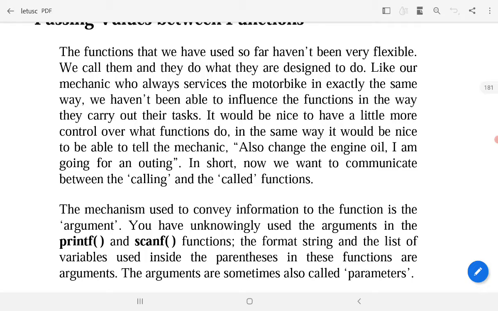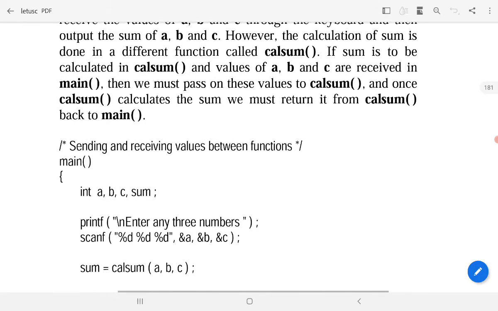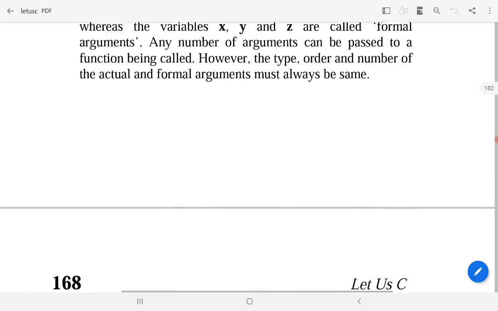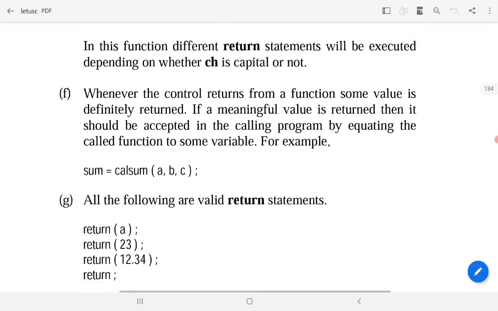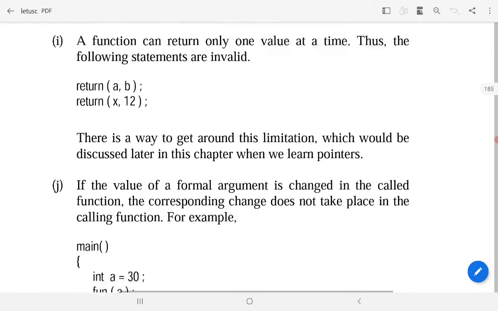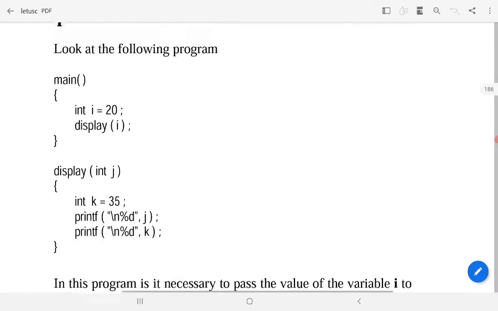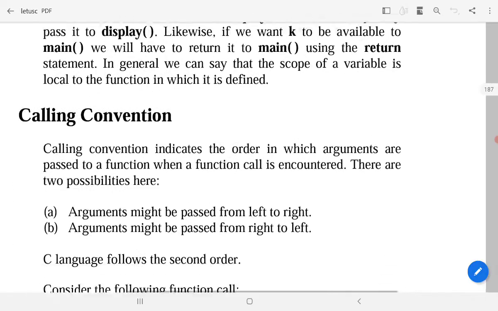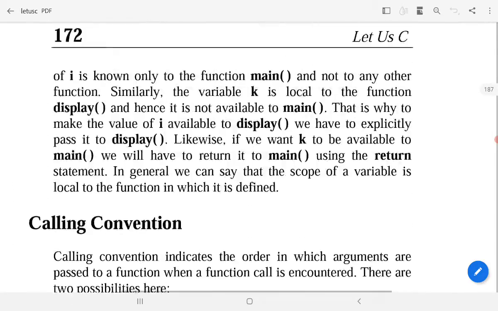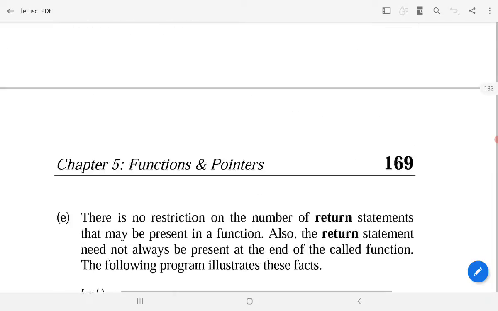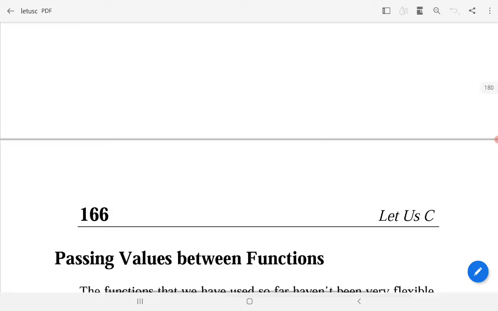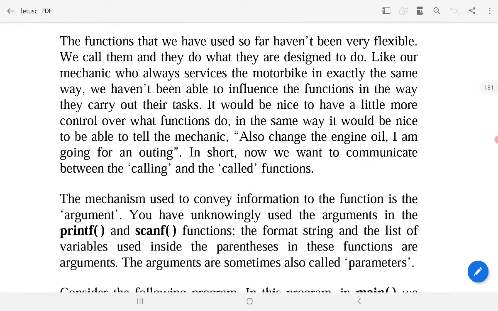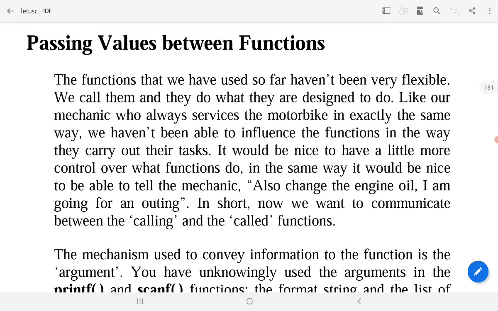So these are the three important elements or parts of a function. Again, what are the different components or elements of functions in C language?